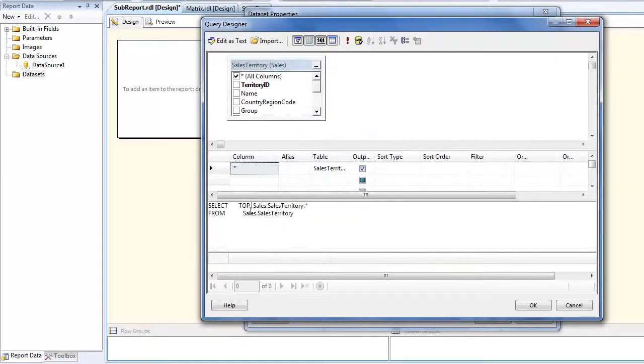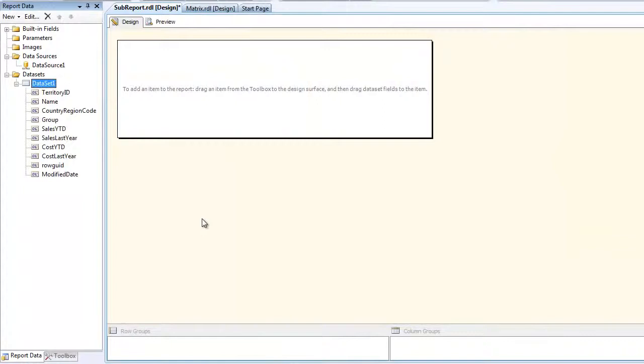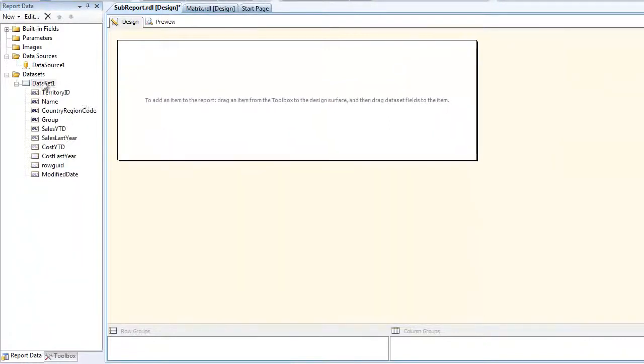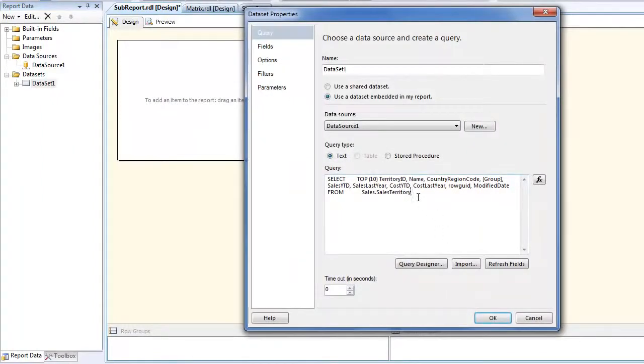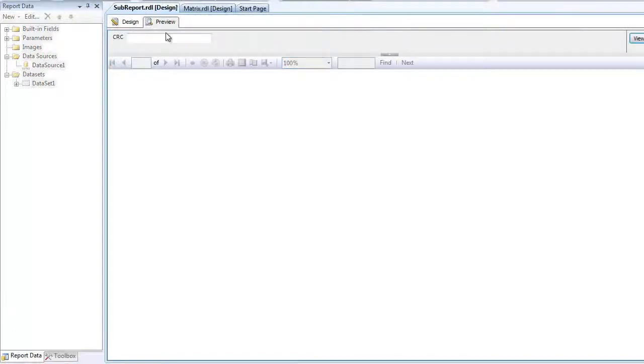I need, say, the top 10. Okay. Alright, so I have some data to work with right now, and what I'm going to do is introduce a parameter where country region code equals CRC, and if I hit preview, let's just test this out.